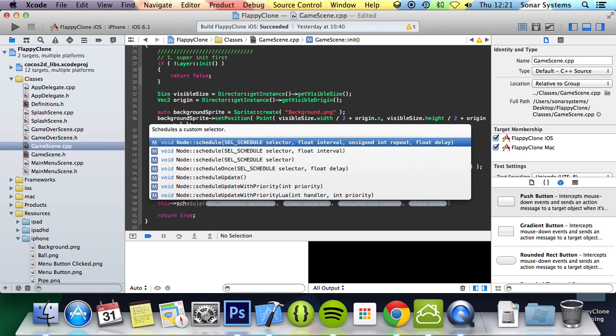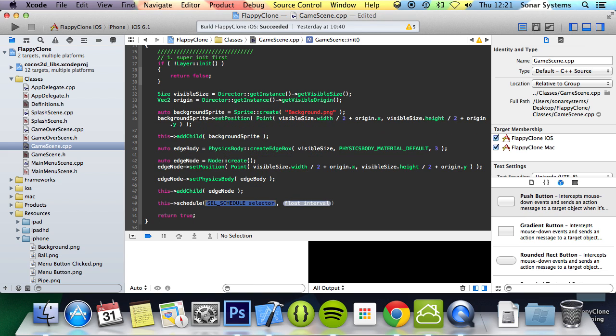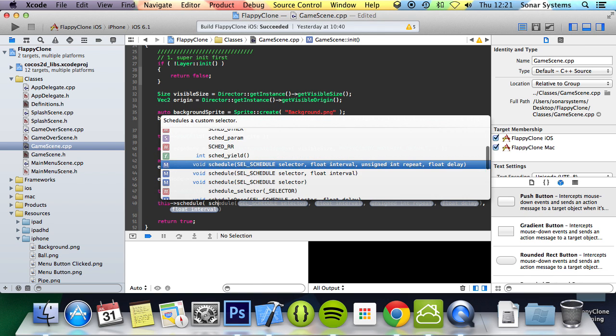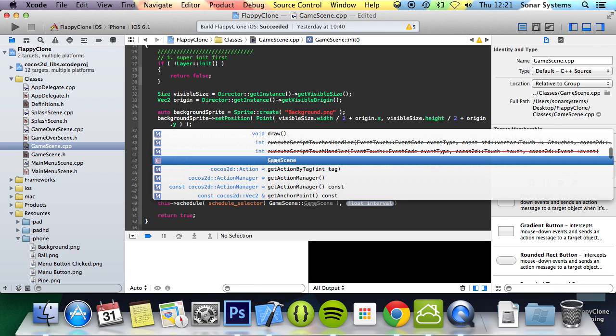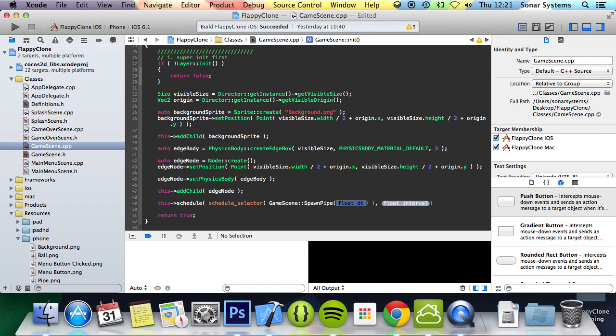We're going to be using this schedule one right here. Then we're going to do schedule_selector, and for the selector we're going to put GameScene:: and the method that we just created, so spawnPipe. And for the interval, we're going to do PIPE_SPAWN.